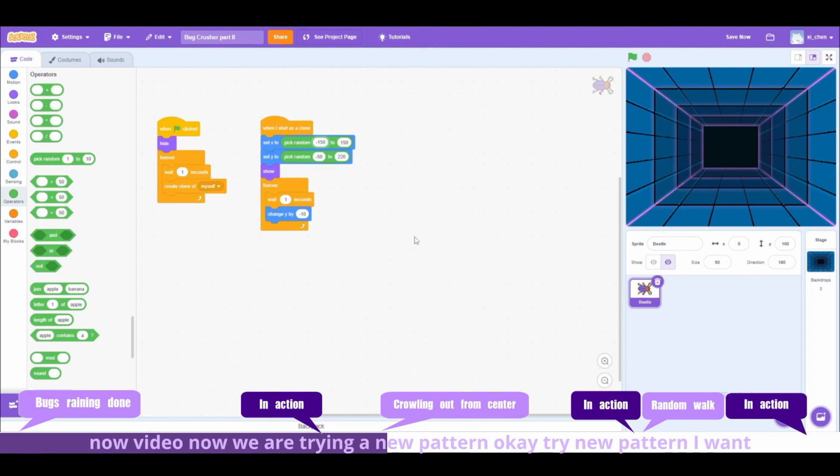Now we are trying a new pattern. I want the box to always start from the center and go radially out to the edge of the screen, like pop, like this. Let me show it.